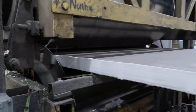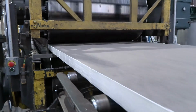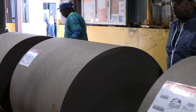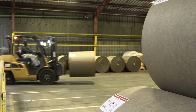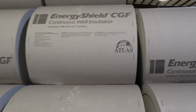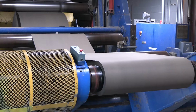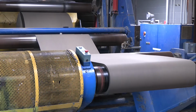We are the only facer manufacturer that is vertically integrated, using our products in our roof and wall division on our own foam products. Our facers are used by the OEM market in many different building applications. Our 100% recycled paper products are used for facers in the polyiso industry, as well as in the residential roofing market. Our coated glass facers are used both in the polyiso and the gypsum wallboard markets. We also offer converting services for slitting, rewinding, and splicing both coated and paper rolls.